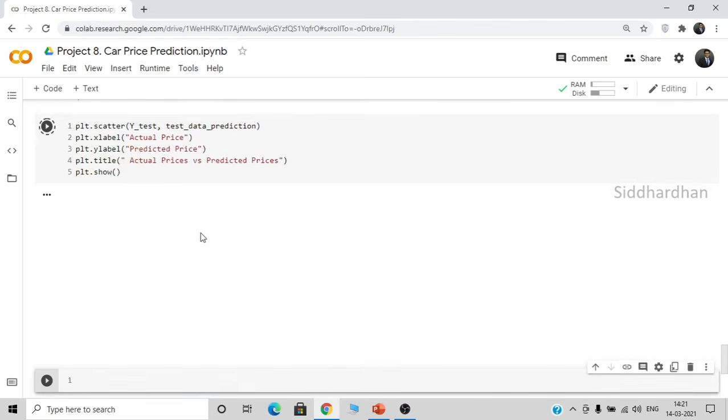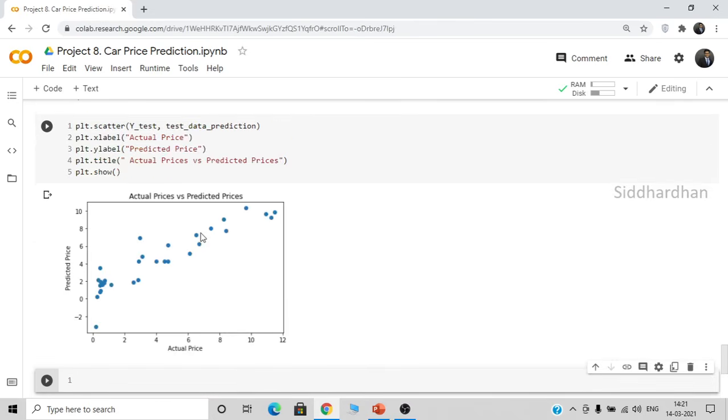So this is for test data prediction, right? So as you can see here, we have just only 30 values. That's why there are not much values here, and they actually lie in the same line, right? So there is not much difference, or there is not much distance between them. But if you have more values in your training data and test data, then we will get better predictions. Okay, so this is not a bad prediction. So this is kind of good on these 30 data points.